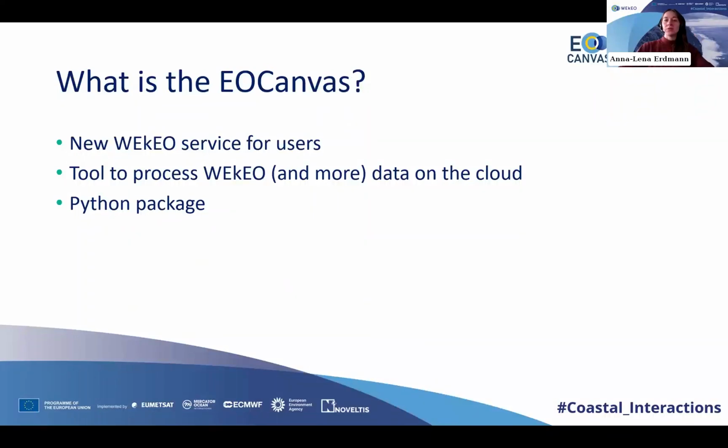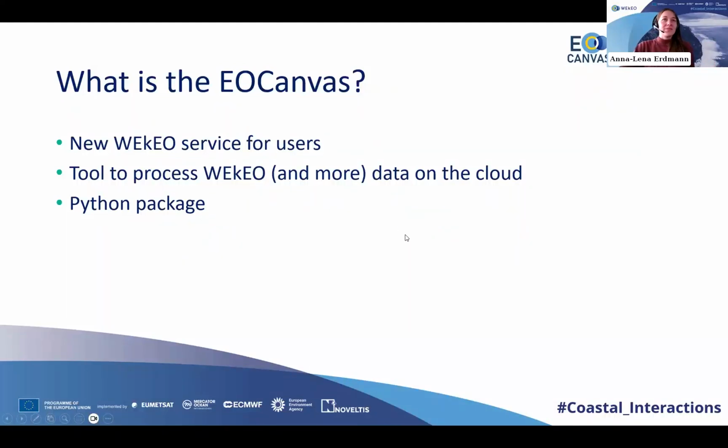It's a free service, so you only need a WEkEO account to try it out. It's a tool to process WEkEO and more data on the cloud. That means all the computational resources you need to process Earth observation data will not be on your local machine, but on our machines, on the WEkEO infrastructure. And it is a Python package. So this is not linked to, for example, the viewer or anything, but you can use it in your scripts, which you might have already set up for Earth observation processing.